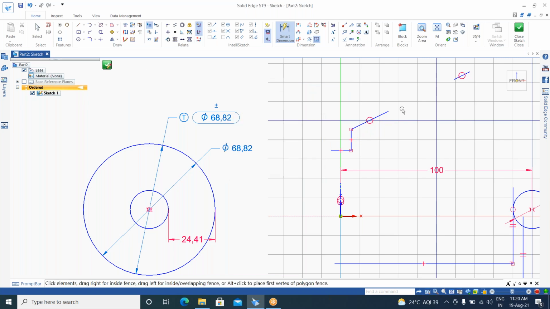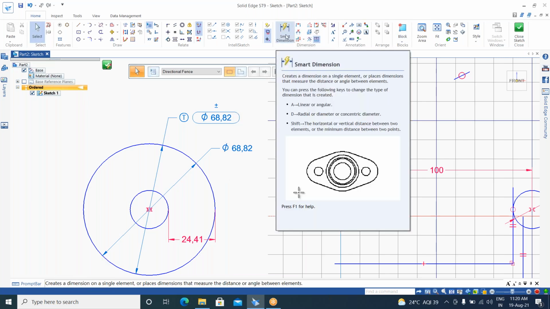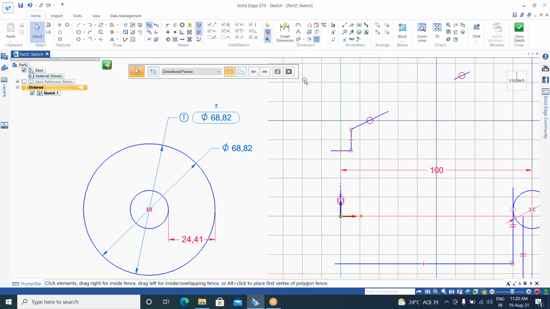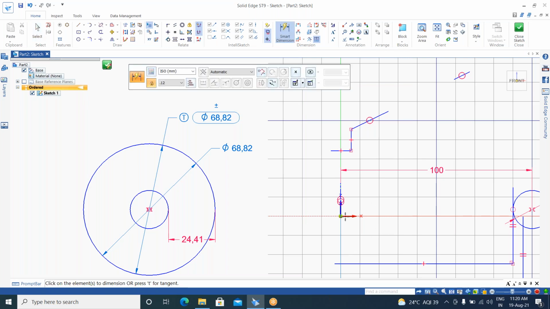We can change the direction also when measuring. I will show that.